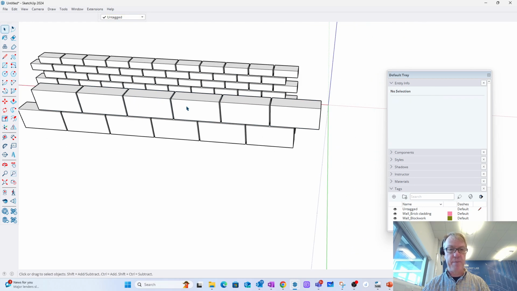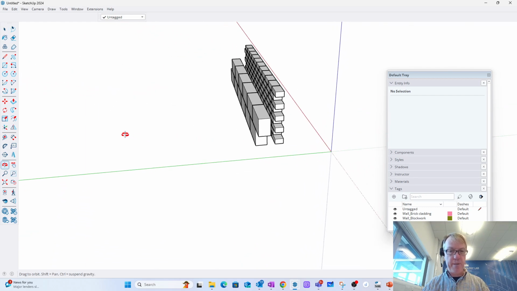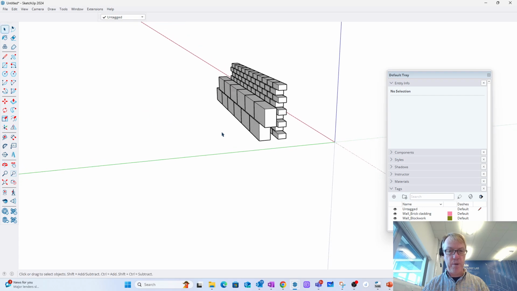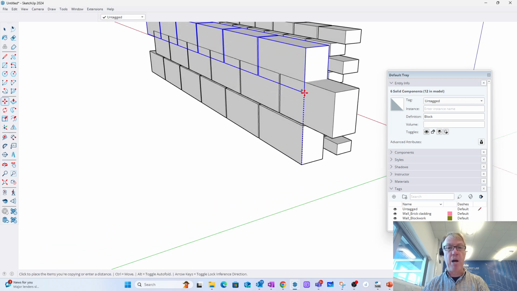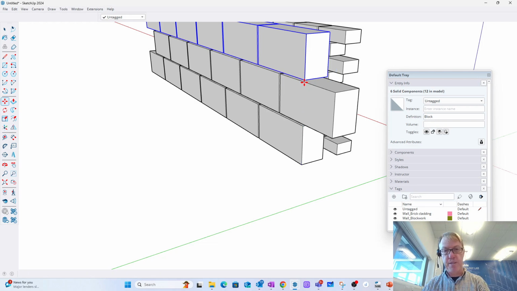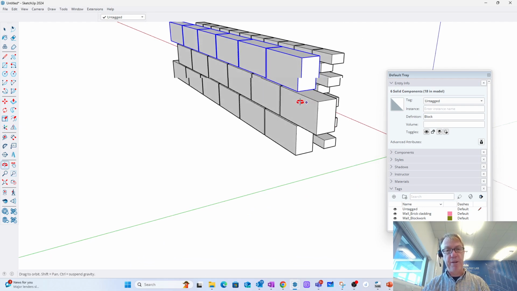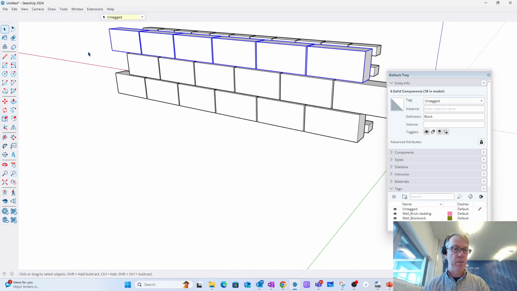A little bit nicer. Now, if I select the entirety of, I'll just do the bottom row this time. I'll move that up. Press Control, keep the original there. Press up and down, or press the up arrow key. And I want to move it up 450 this time. And that gives me the perfect height. So both walls are now at the same height and we've got all our blocks.